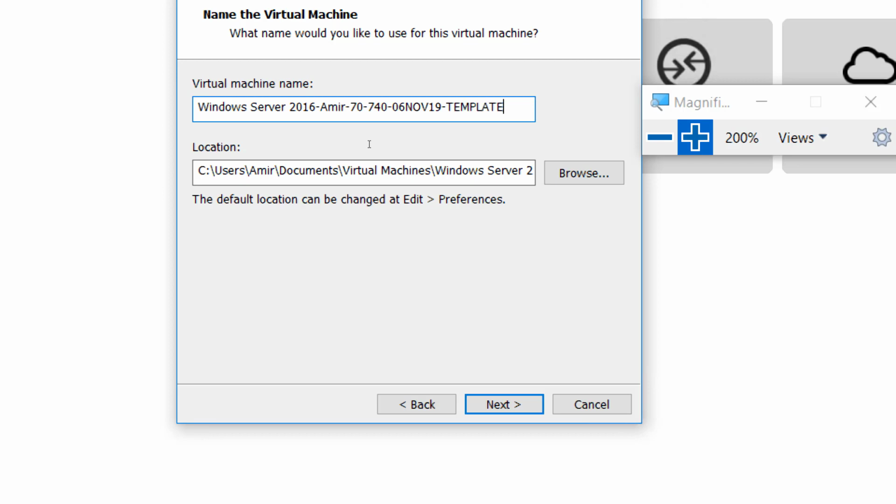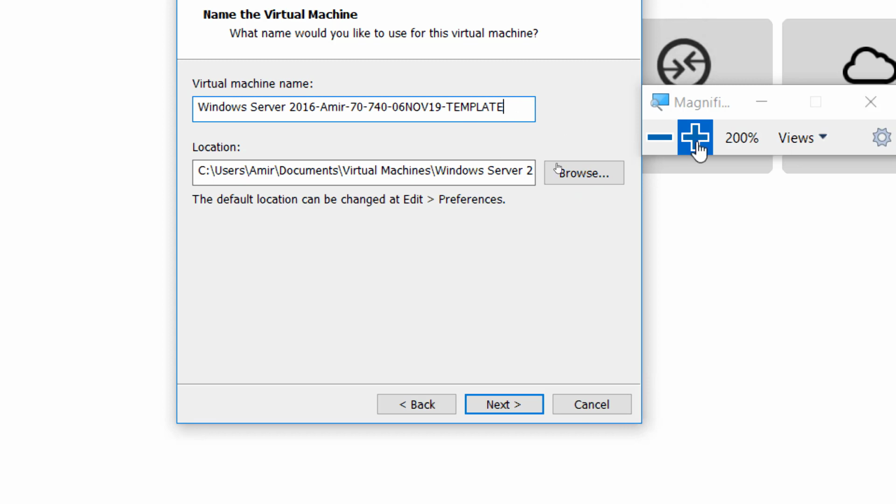The more information will only secure your machine. It will guarantee that your machine is secure, and every other person knows, oh, this is a machine of some guy named Amir, and it is the 6 November 740 class. Oh, okay, I get it. It's that class. So they will know right away. The more information you put, the better. So do not click the browse here. Just stay on the first window right now.